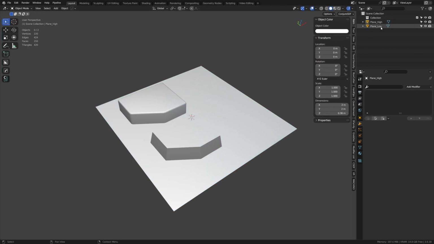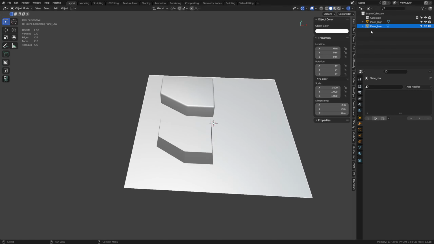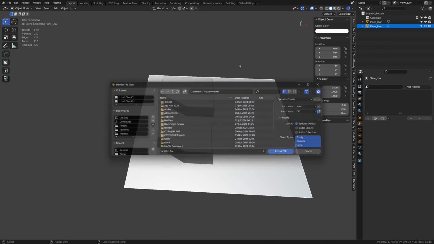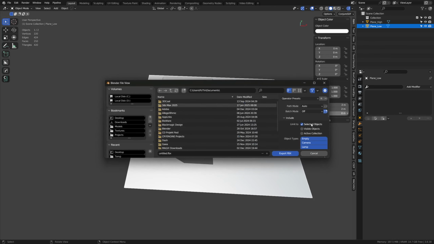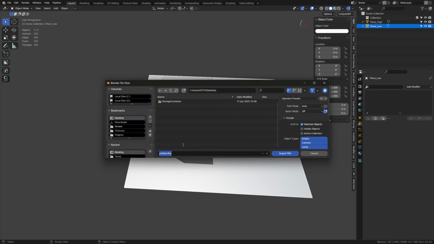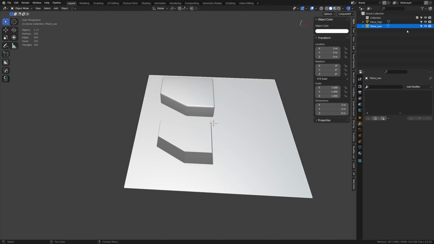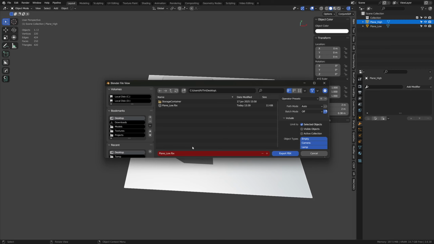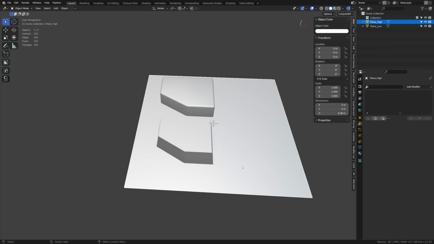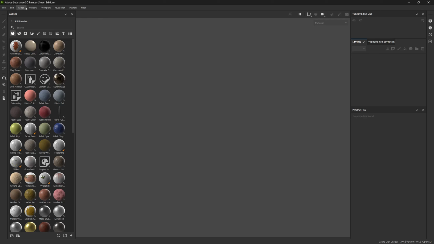We're going to go over to Substance Painter. I want to show you what's going on over here. So plane low. Okay. I'm going to go ahead and export this as an FBX. And I just want to make sure I'm using the selected object only. We have plane low selected. Make sure it's visible in the viewport or it doesn't export right for some reason. But whatever the case, plane low, selected object only. Copy and paste the text there so we don't have to write it back out. And we can select plane high, do the same thing. Make sure it's selected object only. FBX files, right?